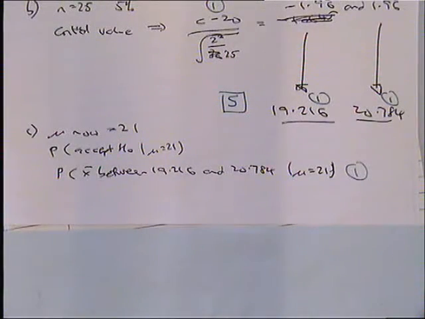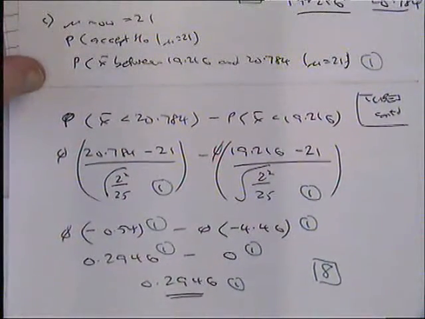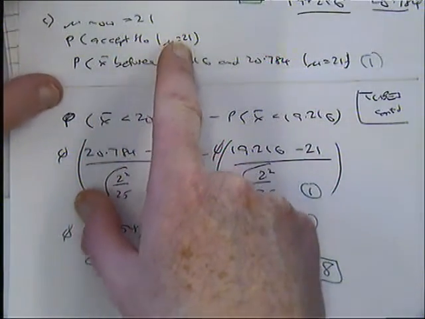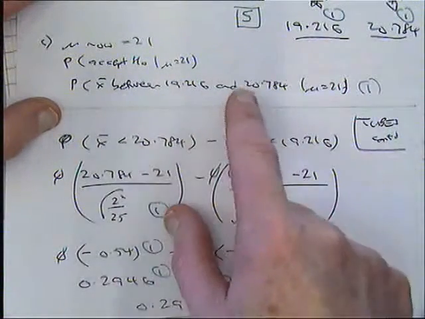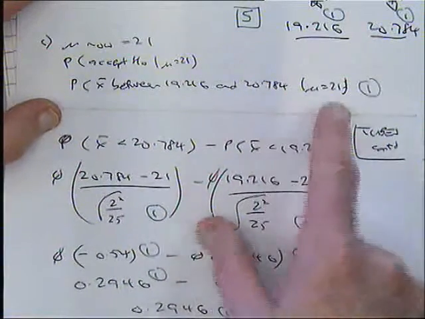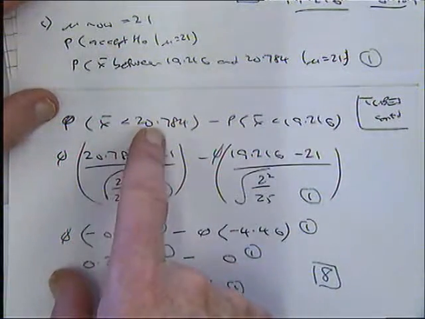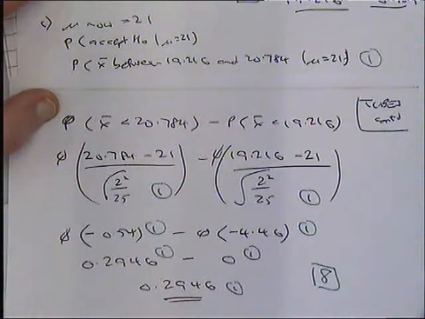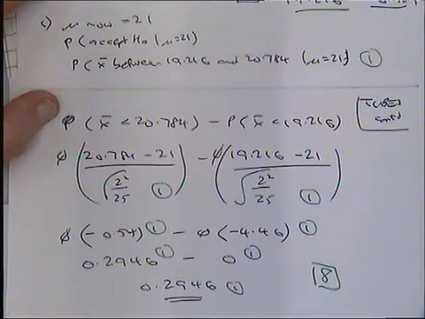Yes, if I get my other bit of paper, okay. So this question is linked in with errors. Here's the solution. They're saying, what's the probability to accept h0 given mu is 21? Well, you accept h0 when x bar is between these two critical values here. And we said it's given that mu is 21. So there's a mark for basically working out that logic. Working out the probability x is less than that one, working out the probability it's less than that one. Go through the calculations. This one here had a very, very extreme value. It's outside of your table, so you assume that probability is 0. And there were the 8 marks.